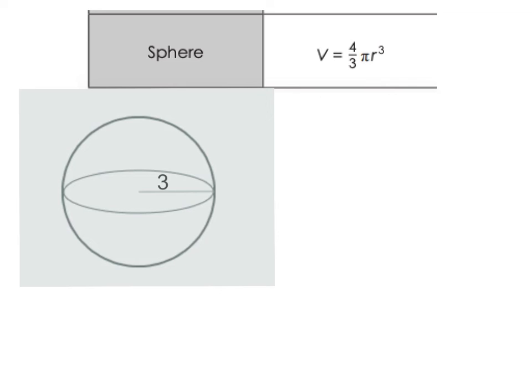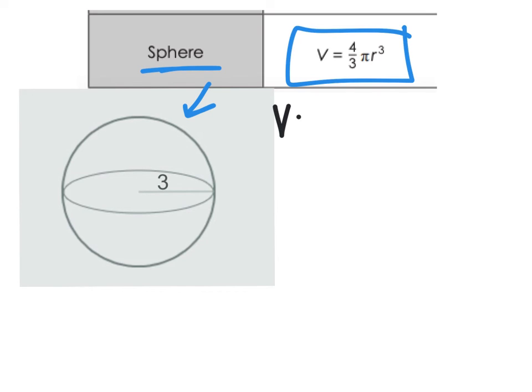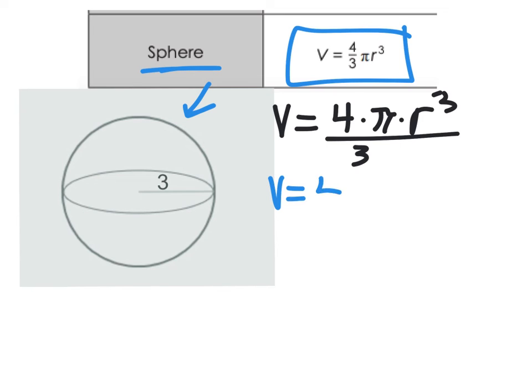Okay, and the final shape is a sphere. You may be asked to calculate the volume of a sphere. So if it's a ball, a three-dimensional figure like that, you're going to use this formula right here. So you'd write the formula down. Now 4/3, you could do 4 times pi times the radius cubed, and then you can divide it all by 3 if that helps with that fraction. Again, I'm going to save my pi for last. So 4 times pi times the radius.